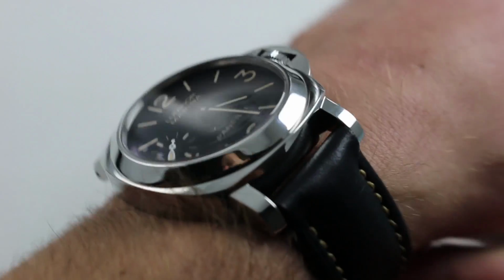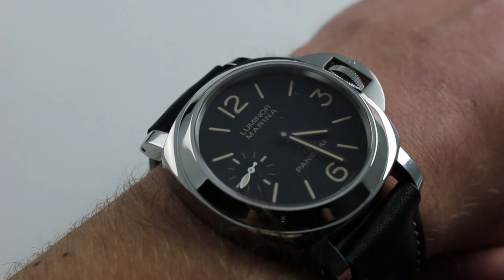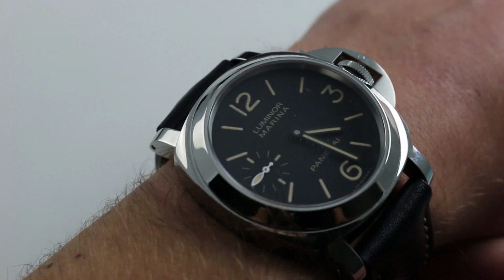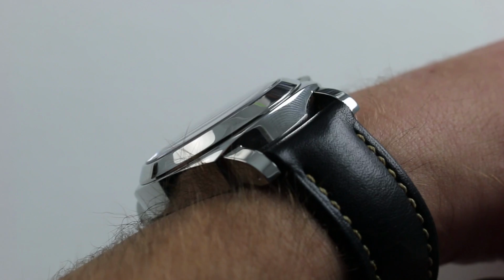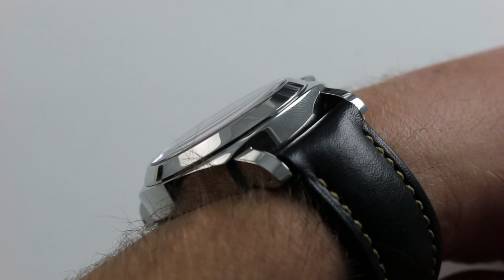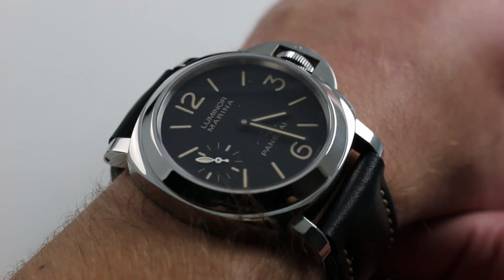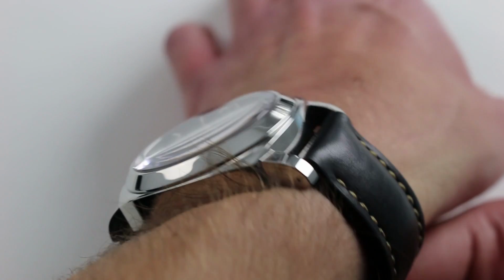But I'm getting ahead of myself. Let's talk about the fit. 44mm across the broad of the case. That's from 9 o'clock to 3, but it doesn't include the crown guard. Now, in terms of thickness, the watch is actually quite compact, 14.5mm, and with a sloped conical bezel and a slightly domed sapphire, this actually fits underneath a dress cuff more easily than you would think.